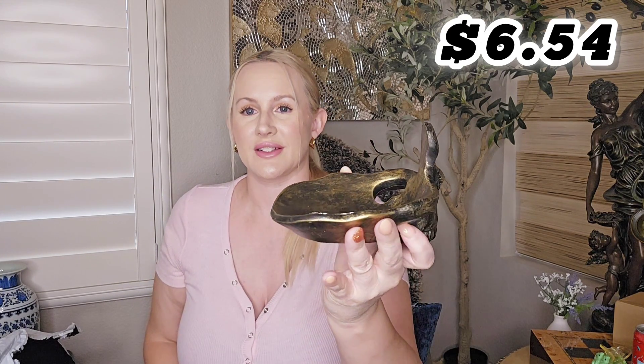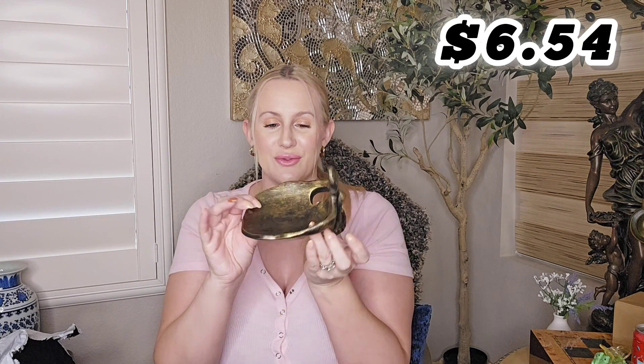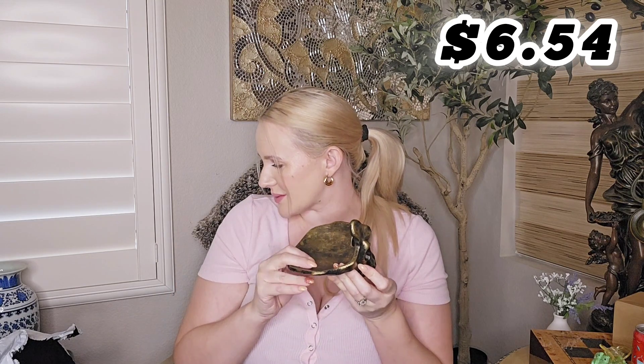This next item is better quality than I was expecting — it's pretty heavy. It's half of a skull, and it is a glasses holder and a ring holder. You just put your glasses right on the nose, and then you can put your rings on there. I got this to put on my nightstand. I know this probably isn't for everybody, but I like it — you could also put this out for spooky decor. I am going to use it as intended. This was probably the most expensive item besides clothes — around $7. I thought it was going to be some cheap plastic, but it has some weight to it. It is solid. I am super impressed with the quality.